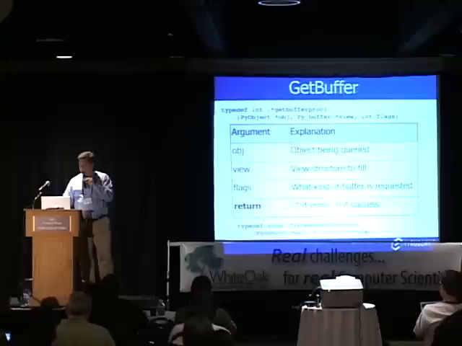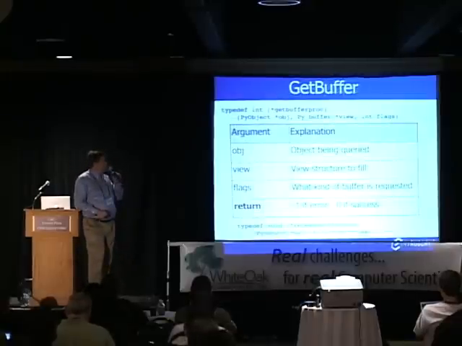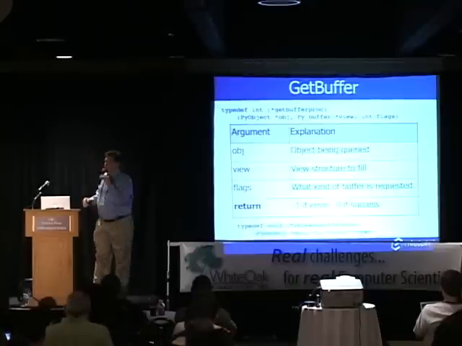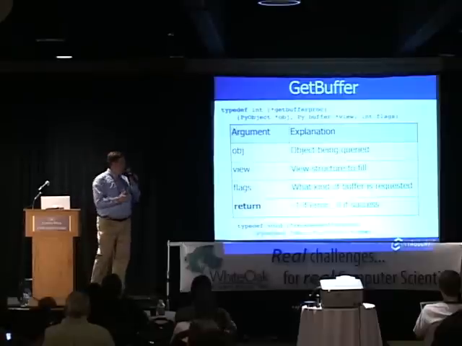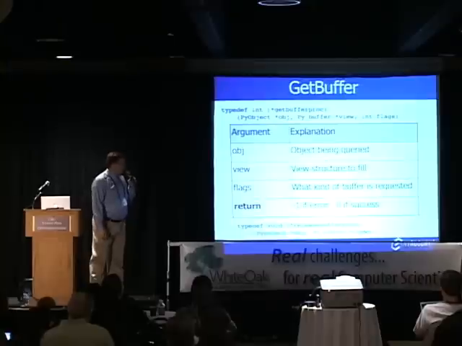That's handled differently now. Here's the function signature for the getbuffer call. It takes 3 arguments: the object being queried, a view structure to fill. On the next slide, we'll see what that view structure is. It's basically the Py3K interface structure. And then what kind of buffer is being requested. That's how some of the details of the locking are implemented, among other things. And it returns -1 if an error, and so forth. And then the other call, way down here at the bottom, you may not be able to see it very well, is the releasebuffer call.